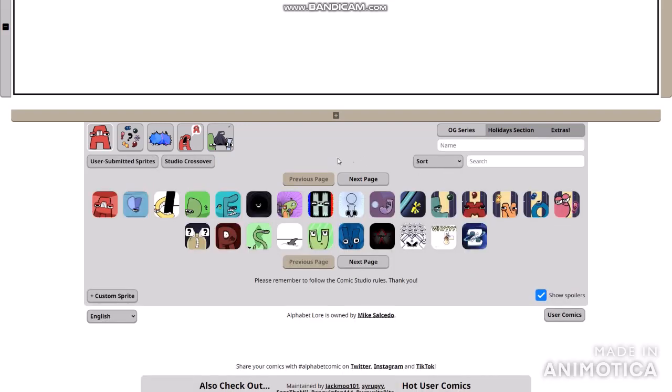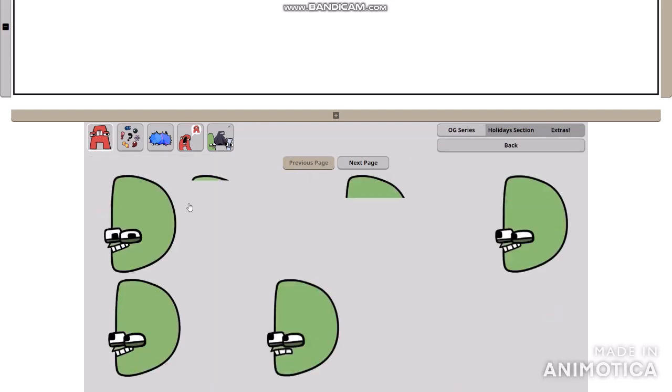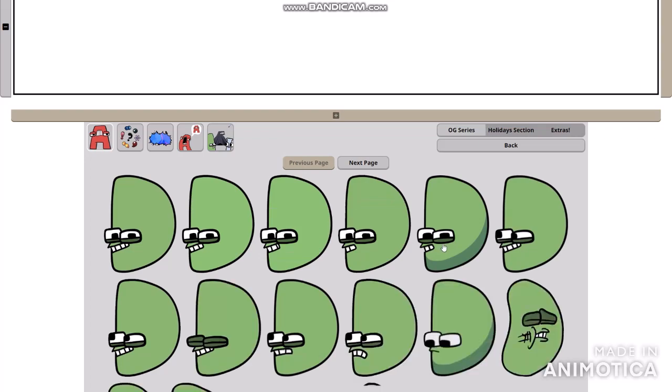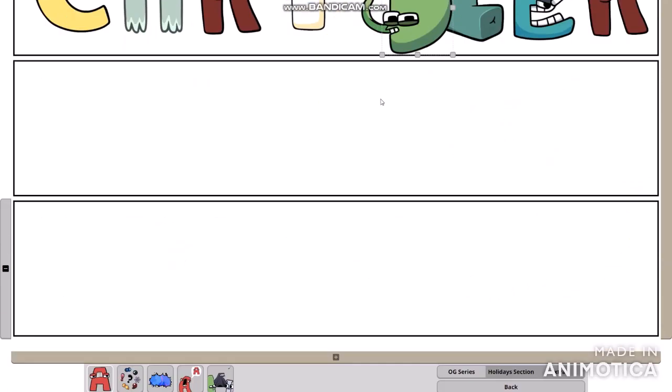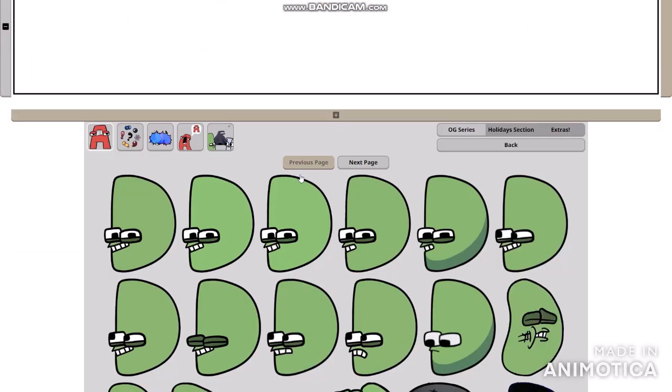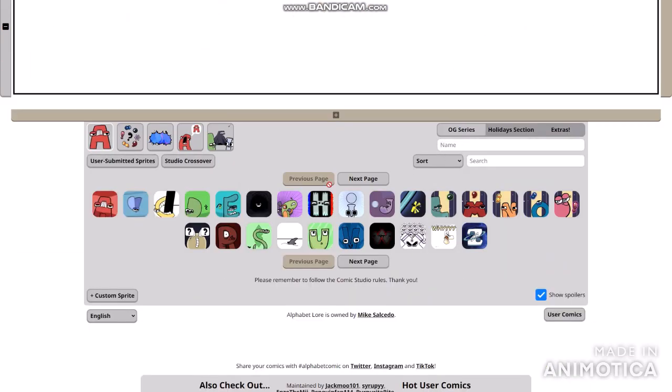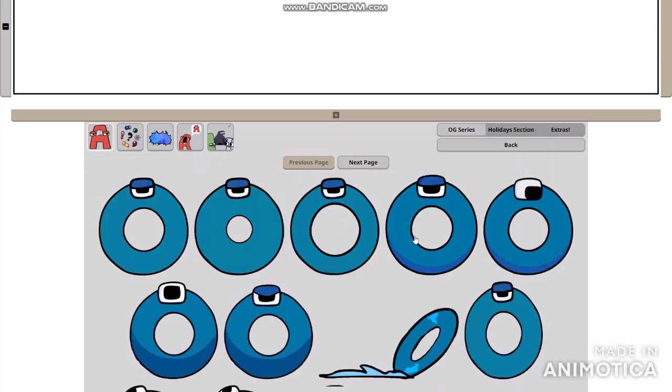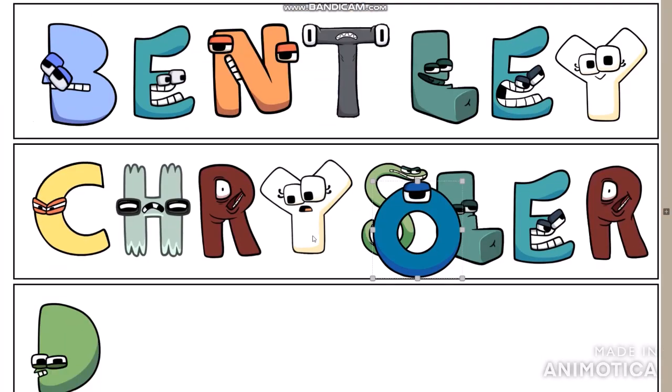And we're going to be trying to use the letter D. Let's go for the Dodge one. And it isn't going to be a little bit better. And I'm probably going to be finding the letter O. Let's say Dodge.